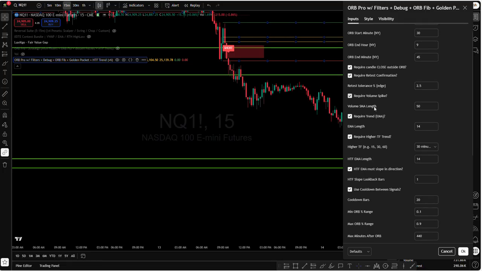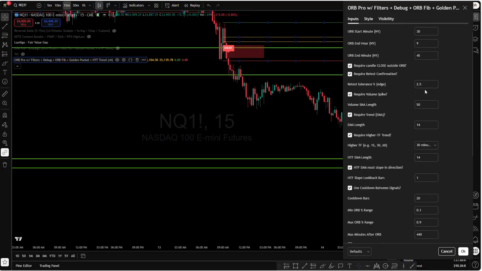Okay, we have a retest tolerance. So retest tolerance percentage. I want to make sure that we're hitting a certain range here for a retest. Again, very strict. I want to make sure that the rules are there. Required volume spike. We want to make sure that there's enough volume in the price action for things to move. If there's low volume in these candles and low volume in the trades, in the price action, the signal's not going to come on.